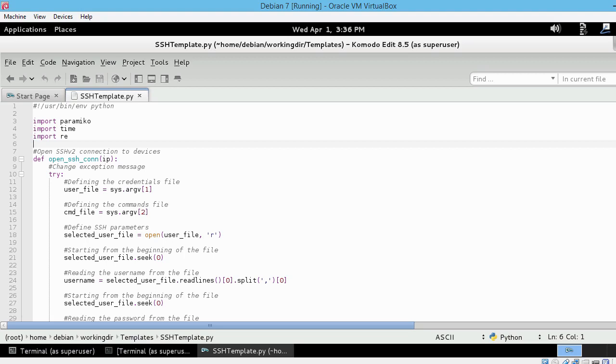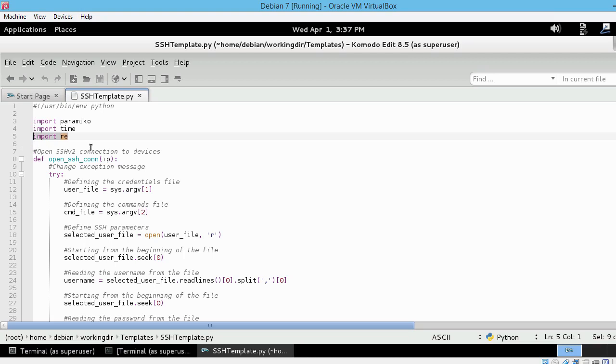Okay, having that said, let's study the code. Remember, you don't have to memorize the code, just understand it and use it or customize it according to your needs. You have this template available for download in a dedicated lecture. The first thing I did is import Paramiko, which is the SSH module used in Python, the time module to have the sleep function available like we did in the lecture about Telnet, and also the re module because we are going to use one of its functions.